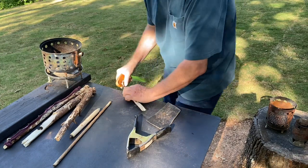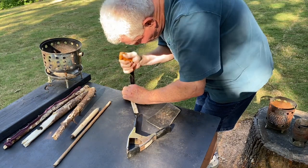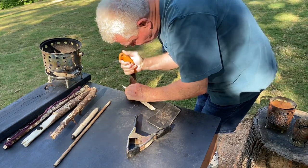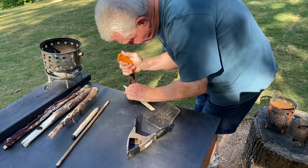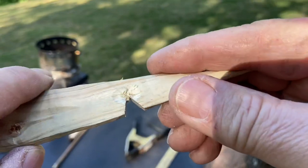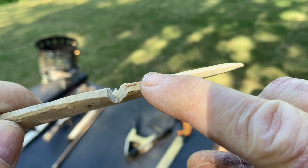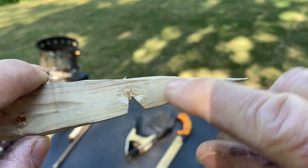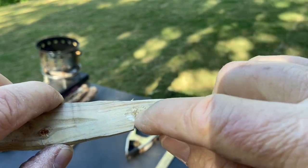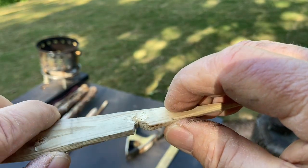Go ahead and cut that notch. Now, like I say, the thickness of this fireboard is not beefy enough to accommodate two drillings. Just the one drilling is all that there's enough thickness for. Let me show you.